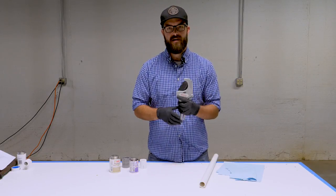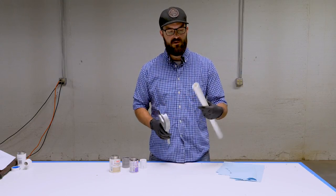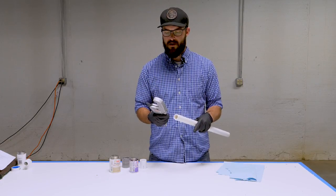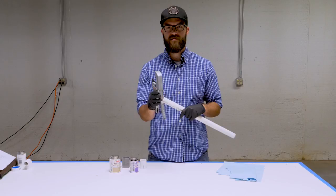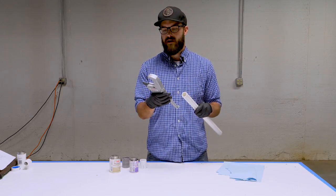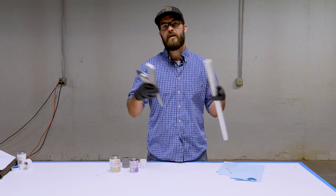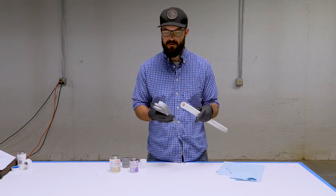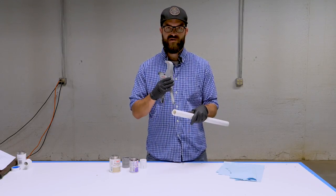The first thing you're probably going to be doing is cutting down your pipe to length. There are a number of different cutting tools — these ratcheting ones are the ones I've found to be the best for what I'm typically doing. They'll only go up to two-inch pipe, so if you've got larger diameter pipe, just select the right cutting tool for the size you're using. The main thing you want is to make a nice square cut.